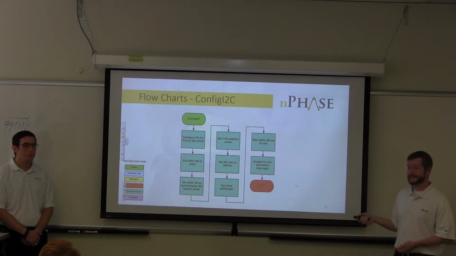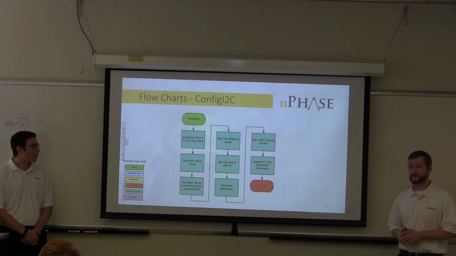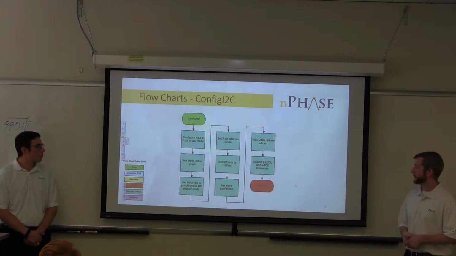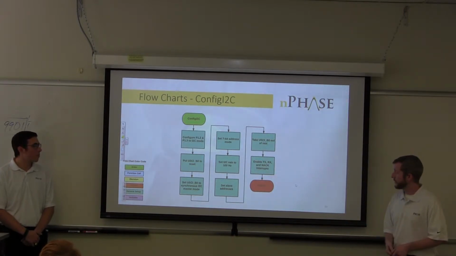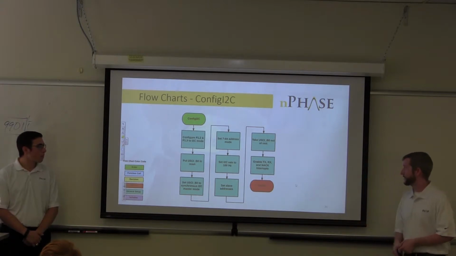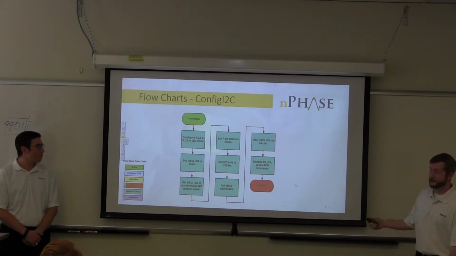The bit address is actually 7 bits instead of 8. We use the last bit for read or write. We're going to be using that at a frequency of 100 Hertz, which works with both our accelerometer and our digital temperature sensor. Then we need to set our slave address into the proper register, take out of reset, and enable our interrupts.